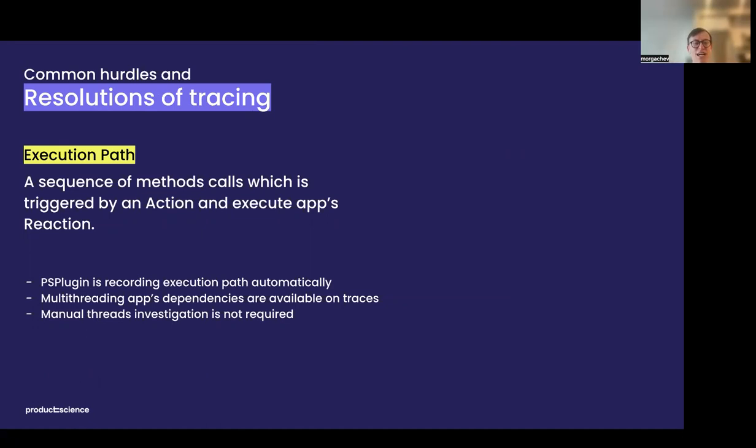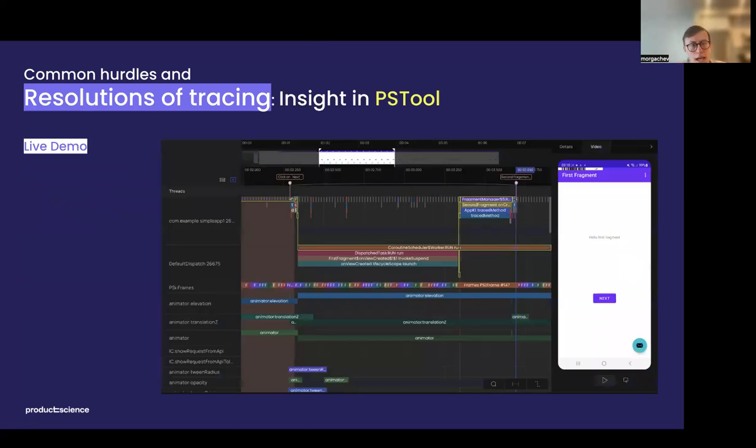It provides us with easy-to-work-with multi-threaded app dependencies because this information is already present in the trace. And manual trace investigation is not required because you have something to start with. You can just click on something in the main thread and find how it was actually scheduled, what the triggers of its execution were. And yeah, let me show how it works.